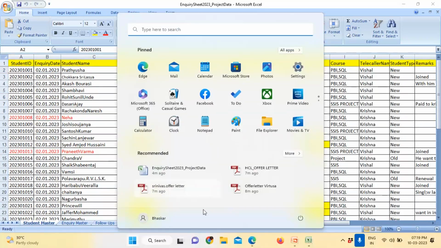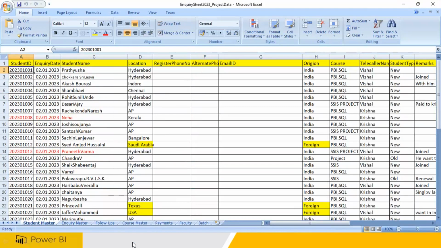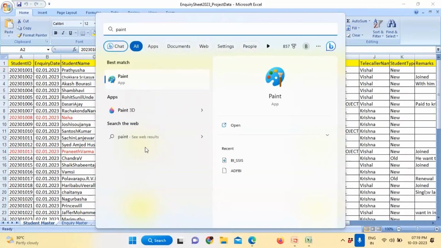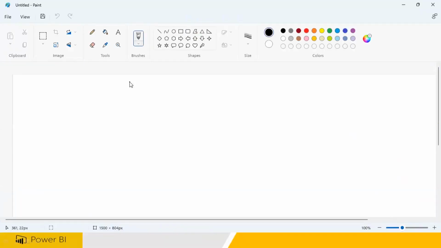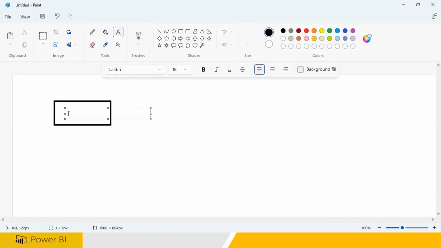One student may have many inquiries. So you need to start understanding what tables we have to create to store the data. This is where data modeling is going to be important. The first table is the student table that I'm going to take. In the student table, you're going to have students' data. You need to understand the data modeling correctly. If you don't understand data modeling, then tomorrow creating a report or getting the proper visualization or showing the data properly will not be easy. It will be very difficult.